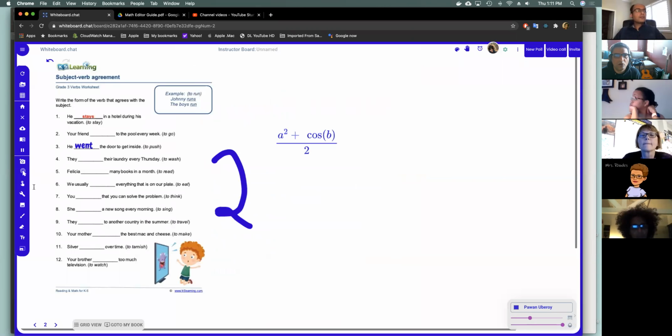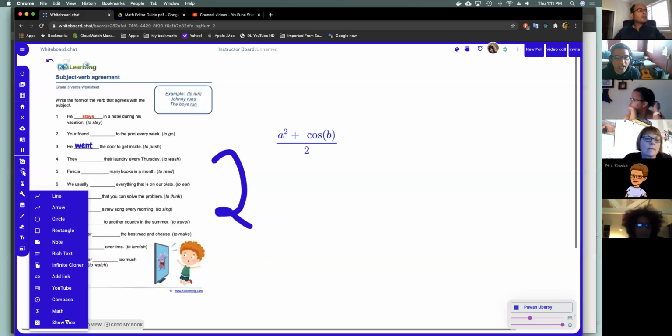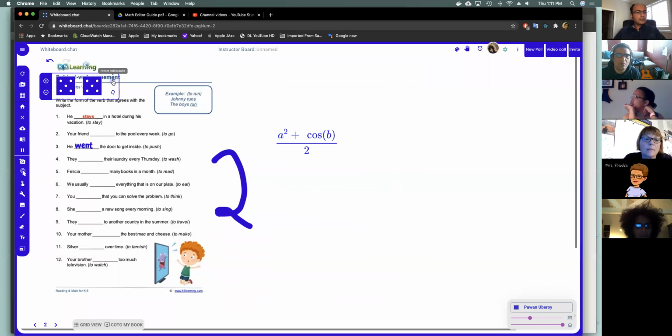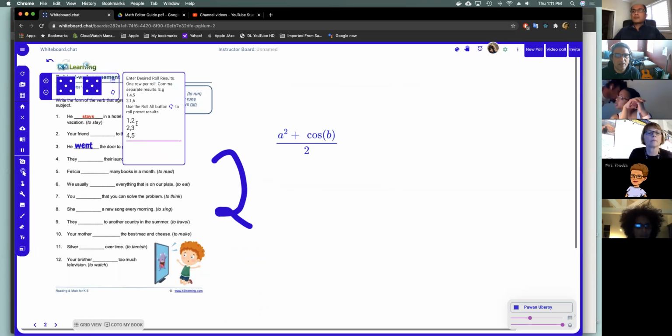Right. So those are all of the functions. There's a dice built in. There's a programmable dice built in that you can use or the kids can use. You can set it such that it follows a certain sequence as well. It's programmable dice. So you can kind of cheat. You can say, I want to roll this in this order, right? And it'll roll in that order, all the numbers that I set up here, which is interesting for some teachers.